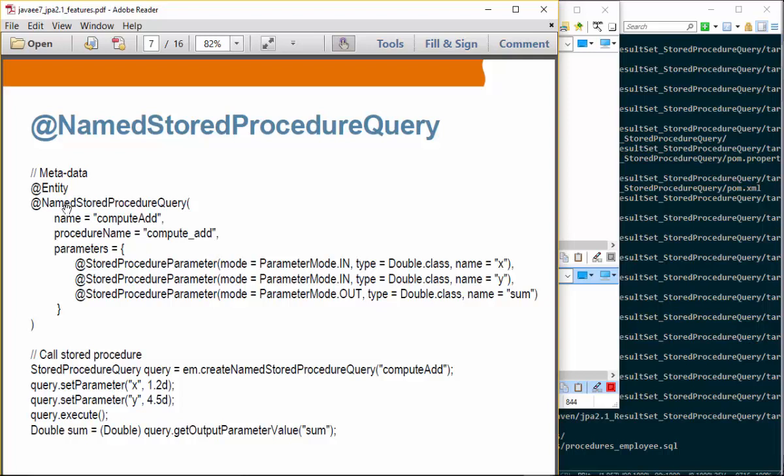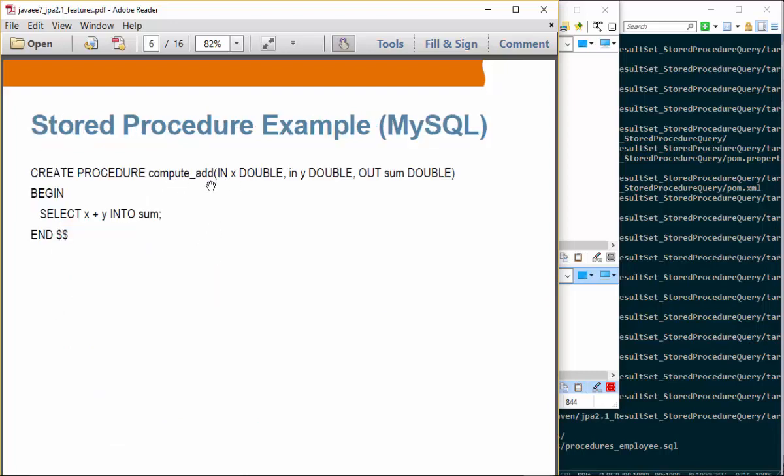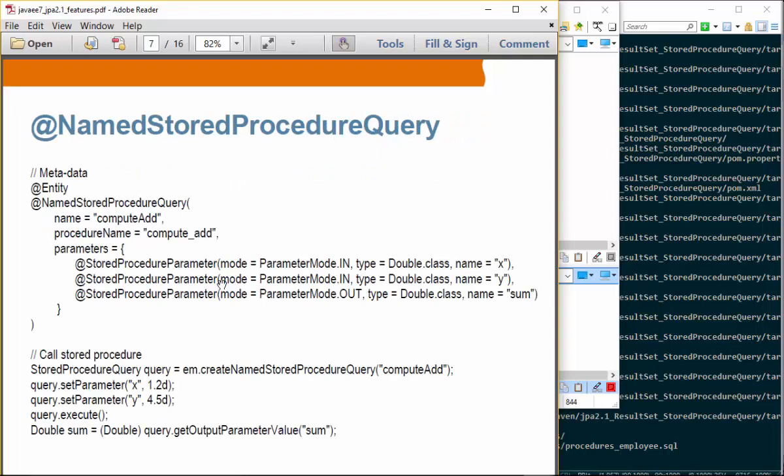Here we name it compute8, and then you use the procedure name compute8, which is the real stored procedure name that you defined right here. So that has to match. The name of this named stored procedure is in your program, and that's the only place that you're going to use it. And then you are going to set parameters.